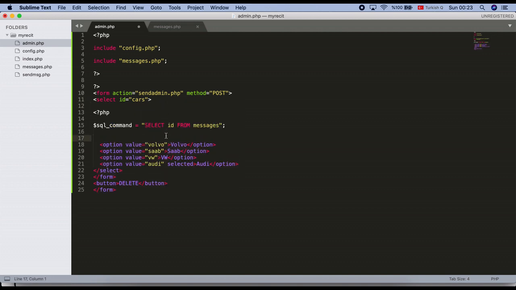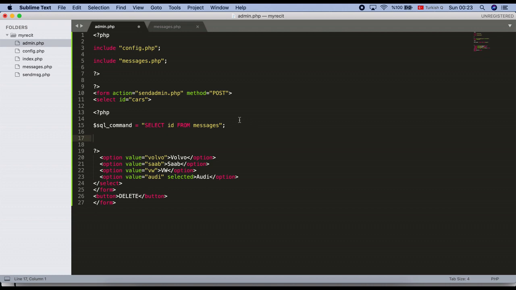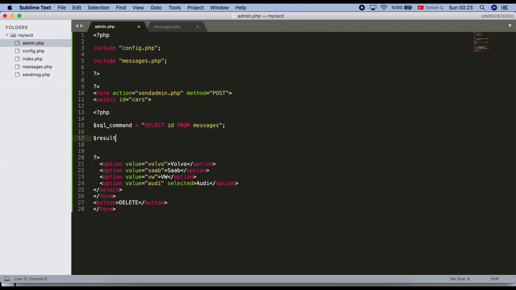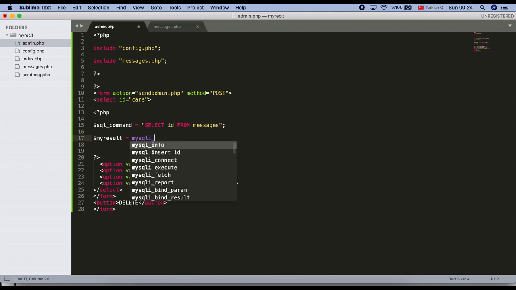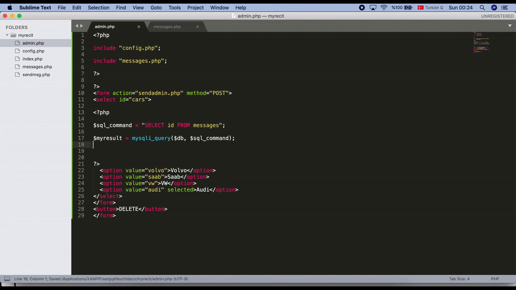I want to get the IDs of the messages. Let's add another one, results. My result is executing that query as in that DB, which is the SQL comment now.